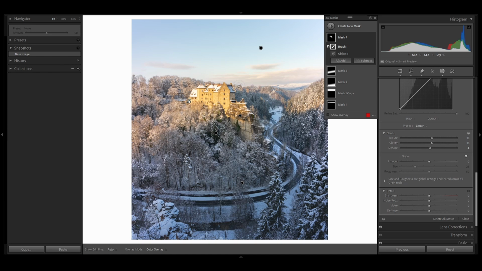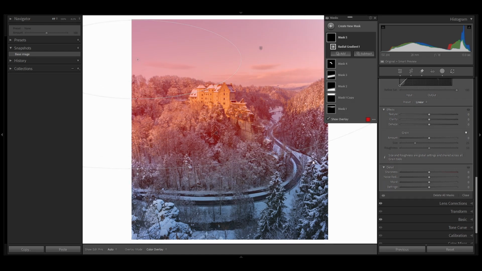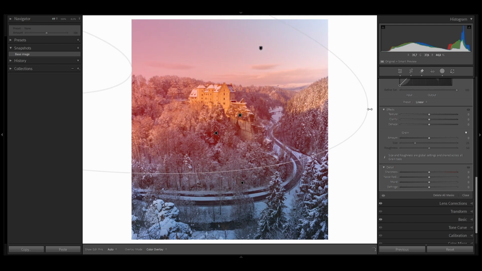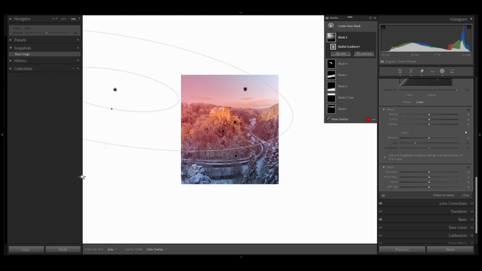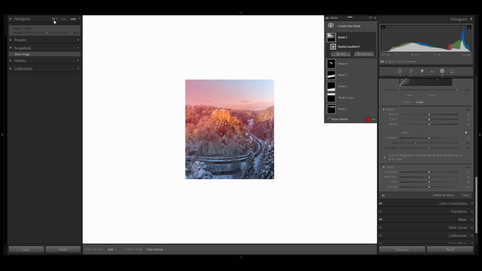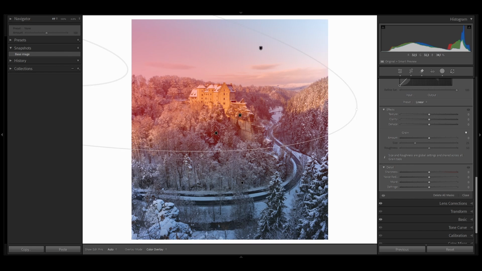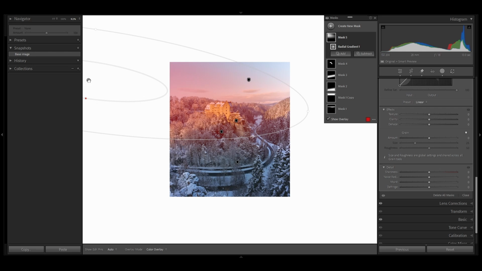All right, now to the dreamy glow part. For that, we'll create an Orton glow effect, and we do that by using a big radial gradient with a little angle, and we actually need to place the center of the mask outside of the frame. And it's very important that this mask is overlapping with the foreground. Maybe it's a little bit too big, so make it a little bit tighter. Yeah, I think this looks nice. And maybe a slight shift still. And also want to bring down the center a little bit. Yeah, something like that.